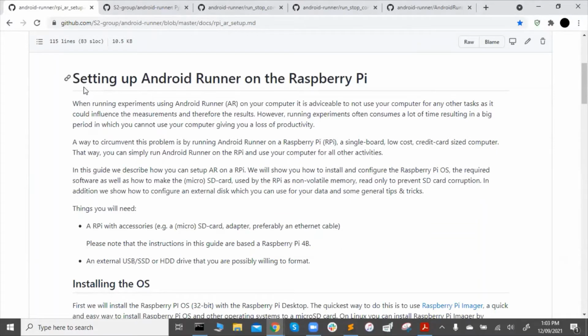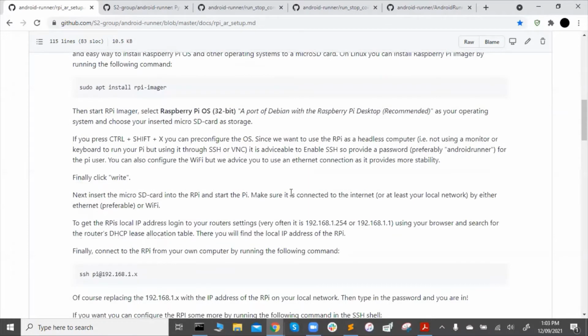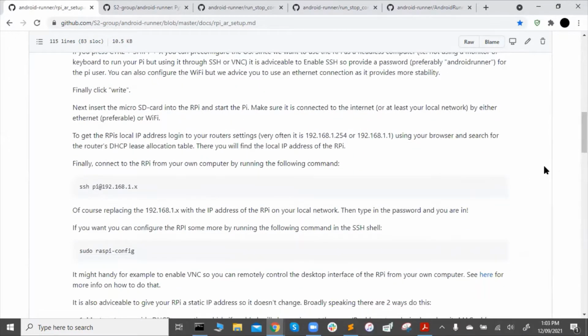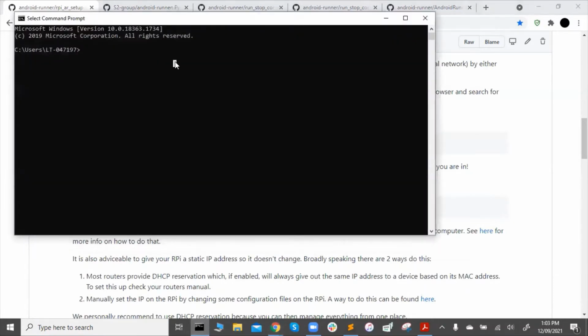As you can see, here we have all the detailed instruction and description about how you can set up your environment on the Raspberry Pi device. So you need to go through these instructions in order to set up the required dependency. As we'll use Raspberry Pi device as a headless computer, first we need to connect to it from our own machine using SSH command. So let's do that first.